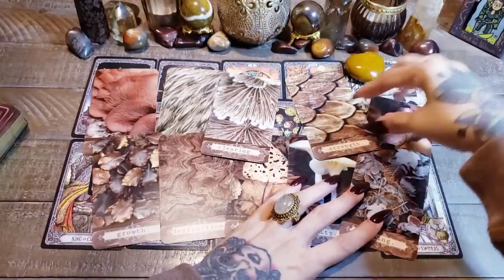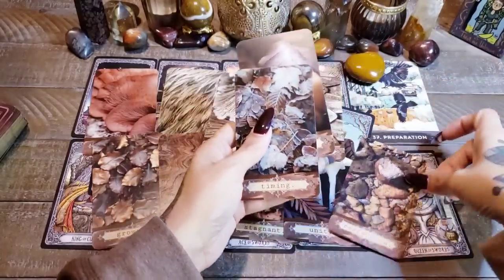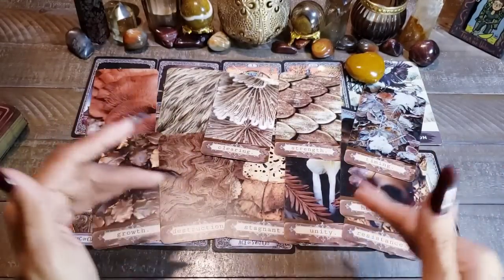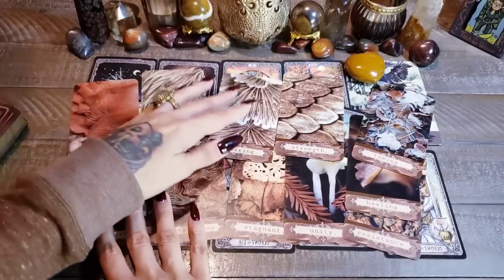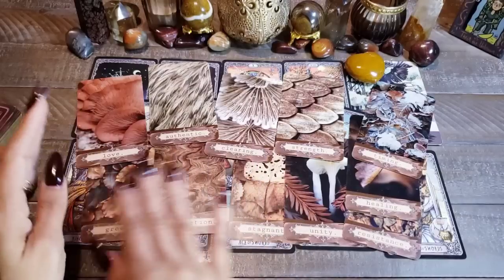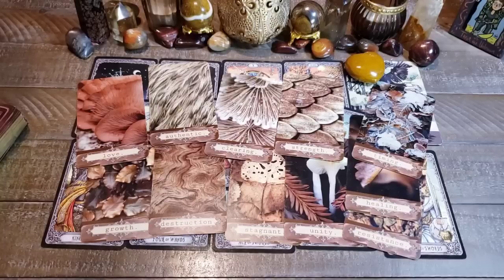Clearing the way of stagnancy, blockages, healing, any type of resistance that may have been there. And that might even be healing within you, you know, that's taking place. Healing something within you that was creating a blockage here. Okay, especially with that Five of Cups being there. And you might even be healing through this process, growing and evolving through this process. Yeah, this is moving out of that stagnant energy into balance, into harmony again. Okay, so that's what I'm seeing for you.